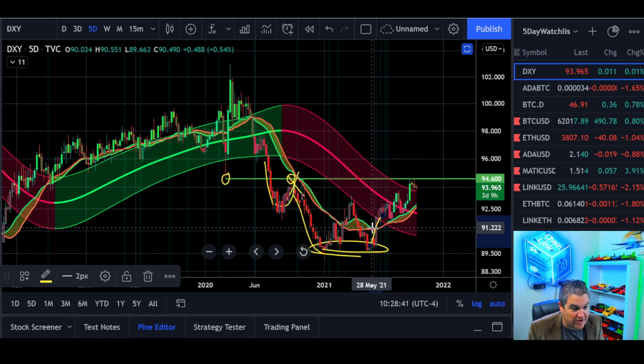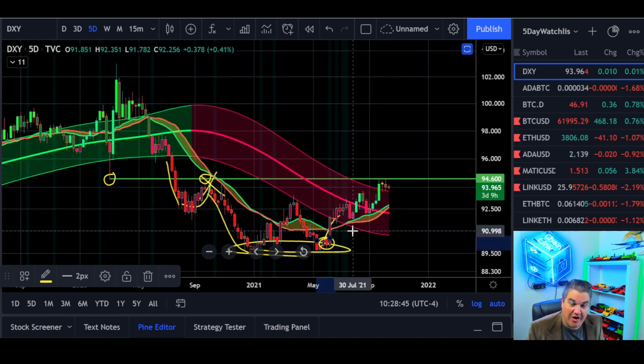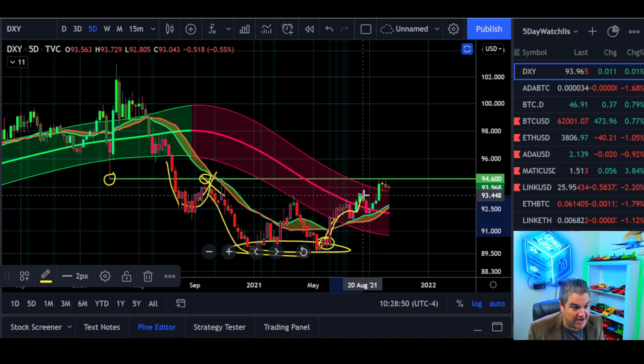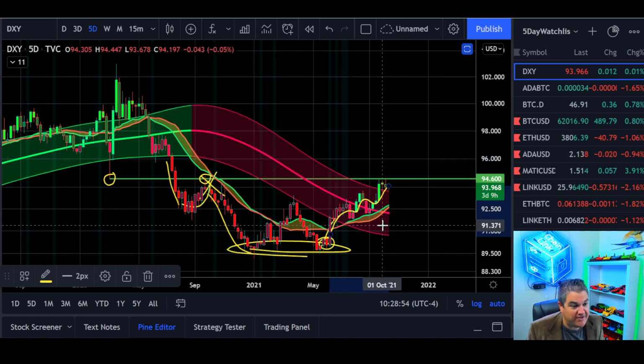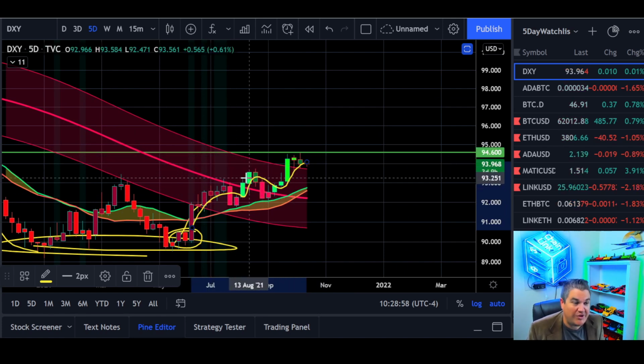And if you note this area, when did we start spiking? May. Do we all recall May? The drop in May is when the DXY starts climbing up. And if you're wondering what this is, it's the Gaussian channel on a 5-day. So it can be a very helpful tool to add to your toolkit.